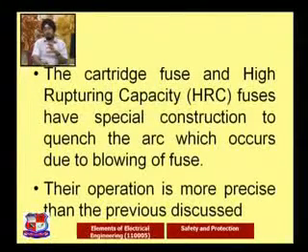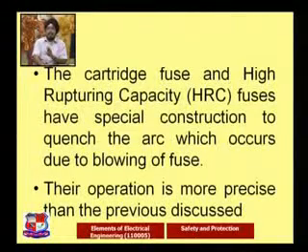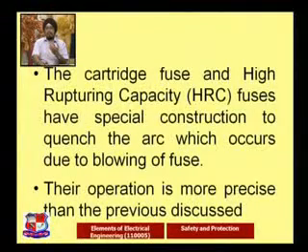Now these fuses have a higher power rating, so they are built with the ability of quenching the arc, because in a normal or domestic condition, that wire is going to melt, and it may happen that an arc is not going to generate, and if it does generate, not to that extent that can damage that particular fuse. But on the industrial side, what happens?